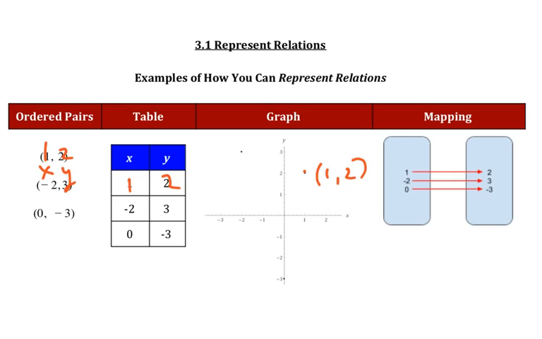The only thing that might be a little bit new here is that on the left you could have x, on the right you could have y, and when you represent this as a mapping, you would show that the input of 1 connects to the output of 2. So scan through these, pause the video just to make sure you see that all 3 of these are showing up in all spots.